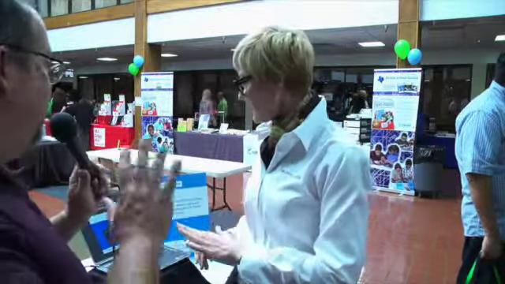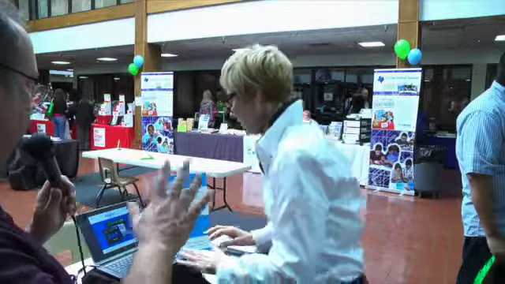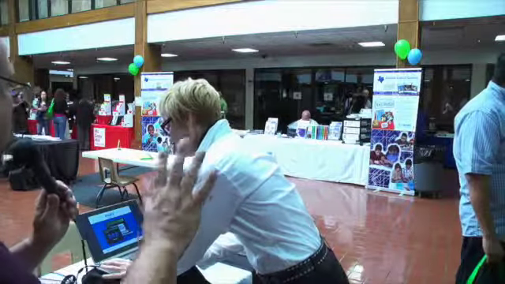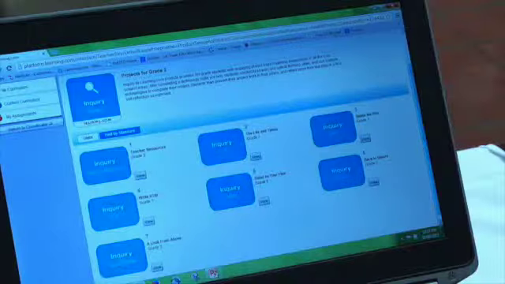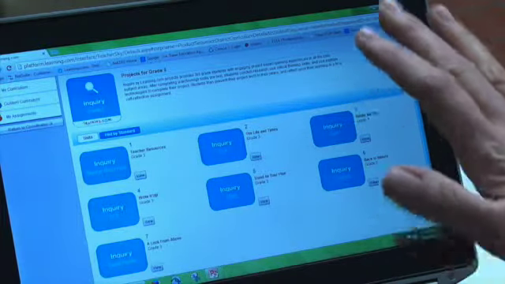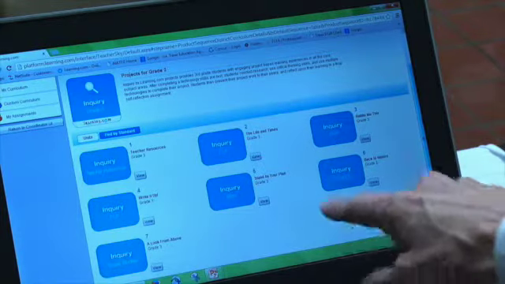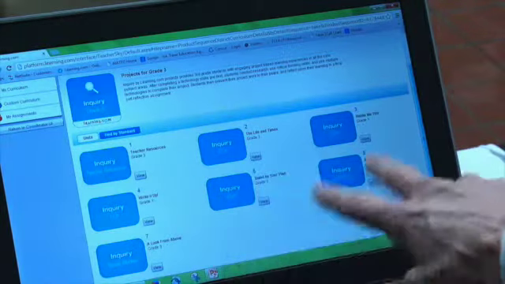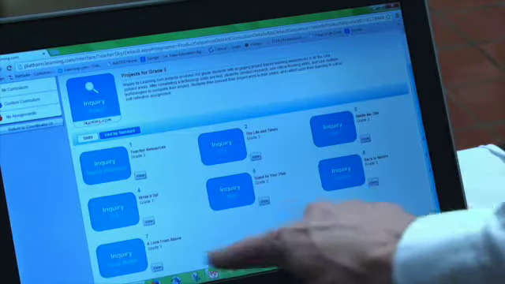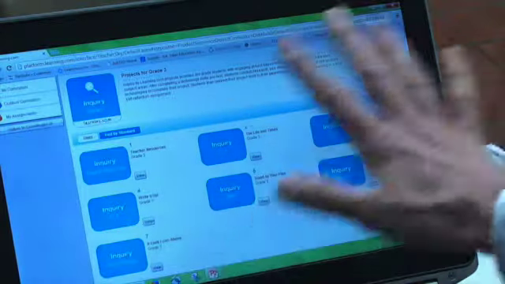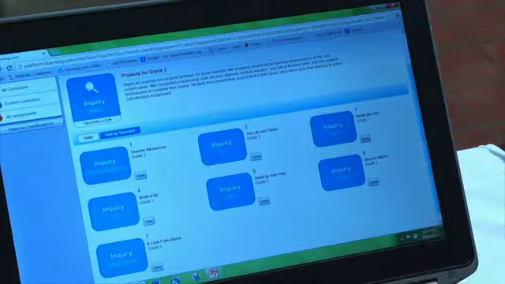So let's look at a typical inquiry lesson, and let me move the camera so we can get to it. Tell us a little bit about what this is that we're looking at. Okay, so this is inquiry for grade 3, as an example. You can see we have 6 projects here: 2 English language arts projects, 2 math projects, a science project, and a social studies project. So I'm going to open up one of them. I'm going to start with this English language arts project.